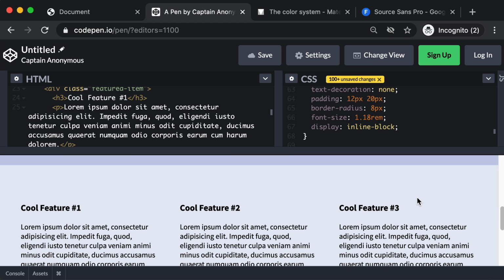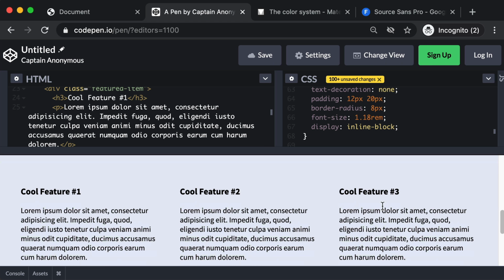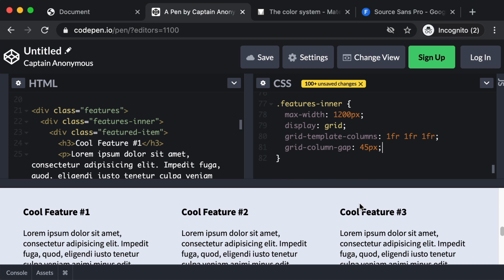The idea is that we want our layout to be flexible so that for larger screens, maybe we fit 3 per row. For medium-sized screens, maybe we fit 2 per row. And then for tiny screens, we just have 1 feature per row. Now, a few years ago, in order to create an adaptive or responsive layout like this, we would have needed to use something called media queries in CSS. However, nowadays, thanks to Grid, we don't even need media queries to set this up.